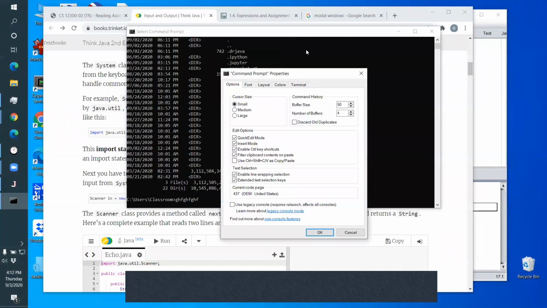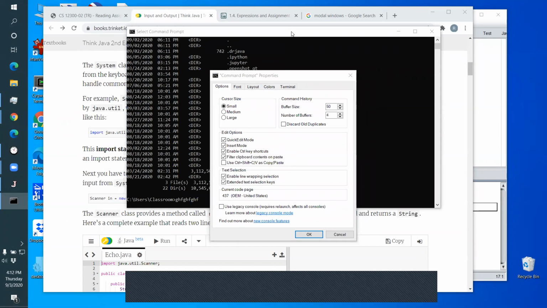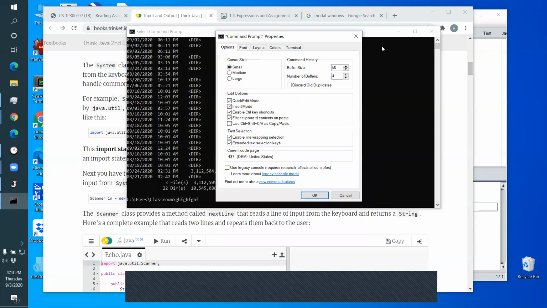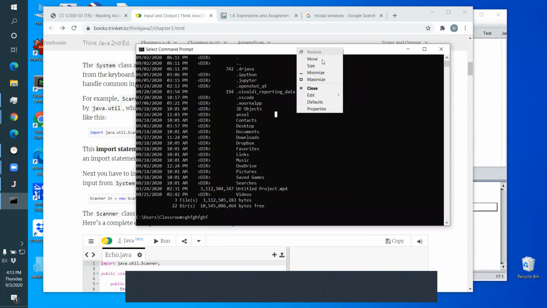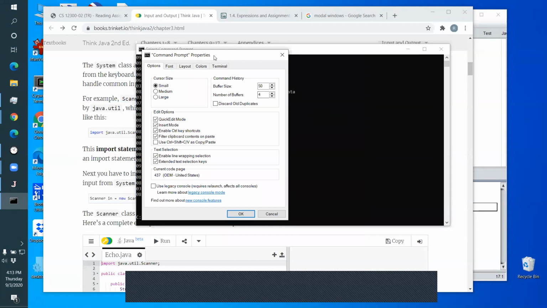Like here's a pop-up window. See, this is a true modal window. I cannot go back to that window behind it. I can go to other windows, but I cannot go to this window here. As long as this guy's popped up, he's blocking that window he came from. So I have to click cancel to go back to this window. That's a good example of a really modal window.